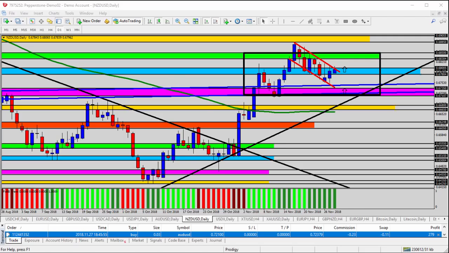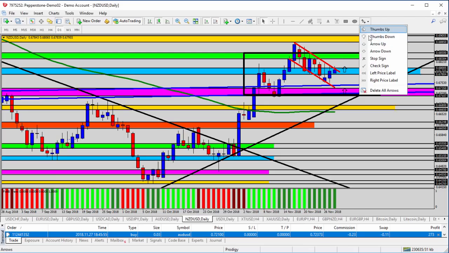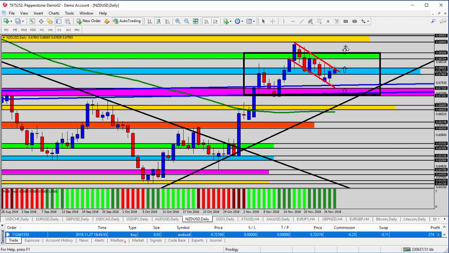We have some New Zealand news later today: ANZ business confidence coming up at 7 p.m. Eastern U.S. time later today. So we know that there's some potential impact on news, and what we're looking for with that is the trade setups to happen. In this case, a push above the blue zone targets the green zone, and above the green zone targets higher levels in the direction of our current trend and momentum.